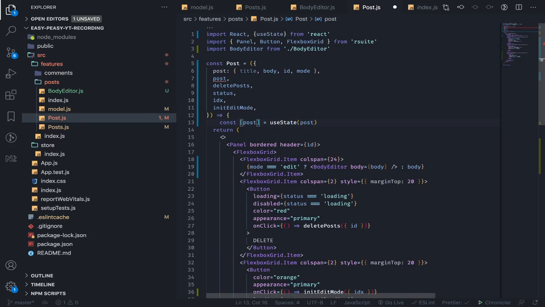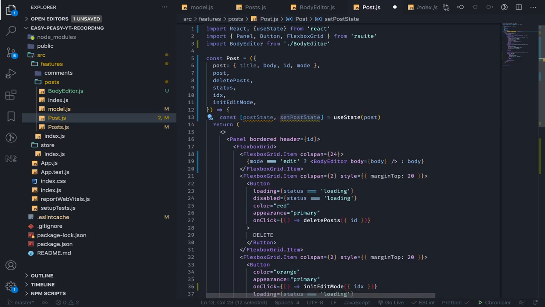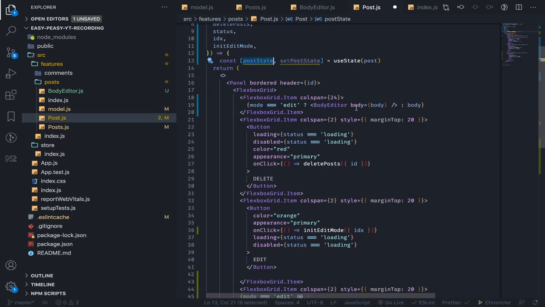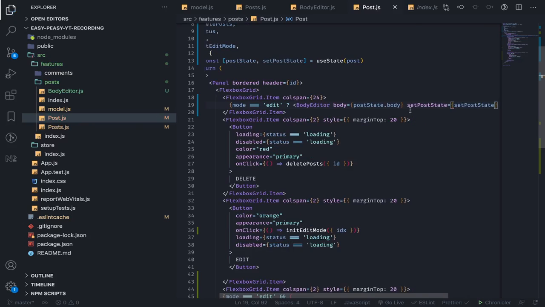So this will be the post state. This will be the set post state. And from the post state dot body, I will pass it here. And this set post state also, I will pass it here.